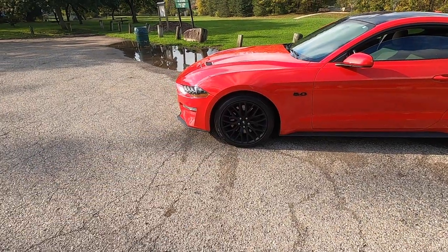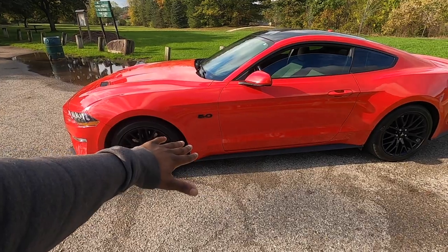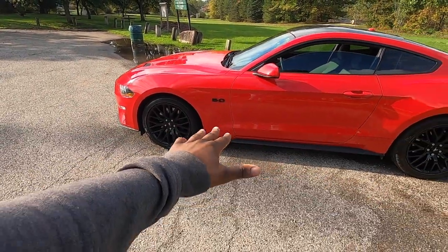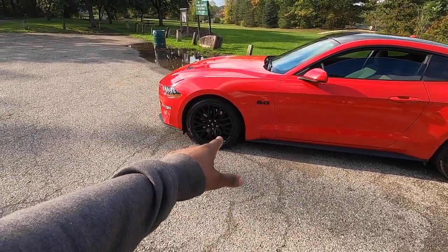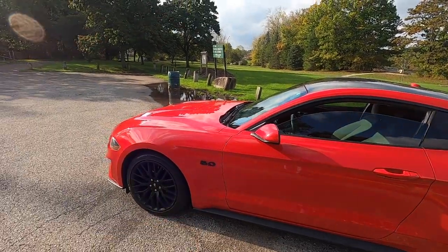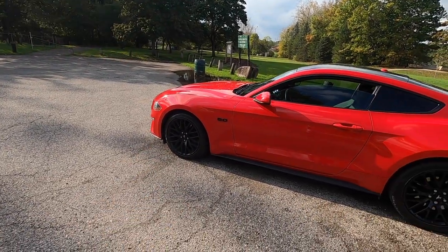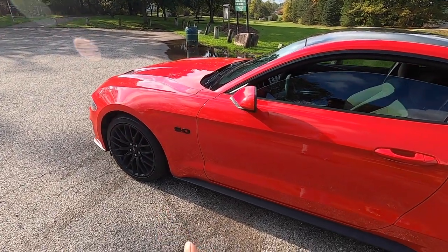And it's dual overhead cams. So, you know, but yeah, the torque is really low. It's not as punchy as a Scat or something like that. So it's not really as fun as a Scat when you're in traffic just driving around. This thing is super fun on the highway. That's where it shows out, because the power comes in up top and it just keeps going. So yeah, the torque, not a big fan of it. That's four.